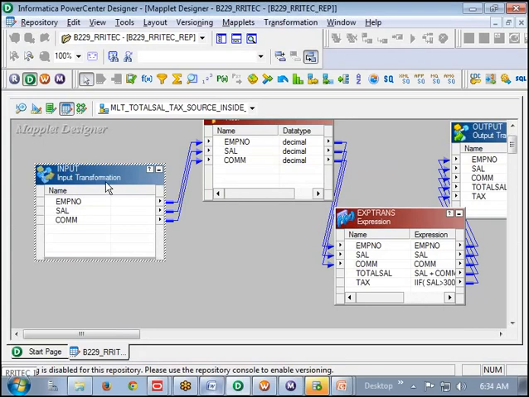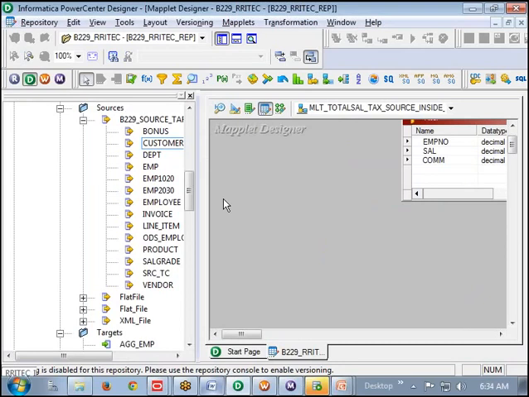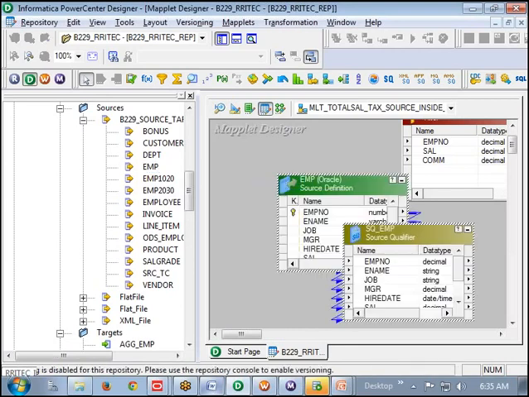Then I delete the Mapplet input, go to the navigator, and drag and drop source EMP. Then connect the source qualifier to the filter.